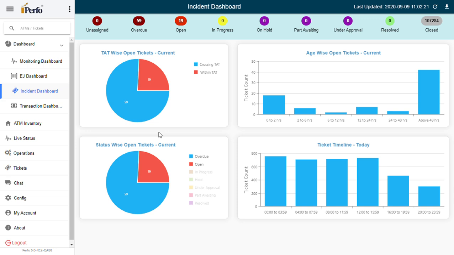I mean, the branch people can use this mobile app, sit at home, and easily monitor what is happening on the set of ATMs that he or she is responsible for. So they will clearly know what is the status of those 10 ATMs that he or she is responsible for, and out of those 10, how many are in service, how many are out of service, and if it is out of service, what is the reason, is there a ticket raised, who that ticket is assigned to, and are they in the process of resolving it. Everything is captured by the system. Okay, so that's how this whole incident management process automation helps in reducing the turnaround time of resolution of the incidents to closure. Okay.